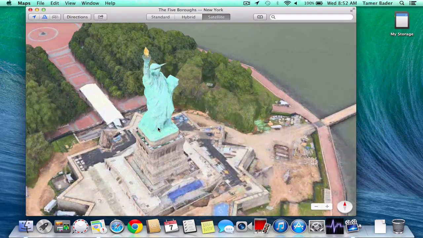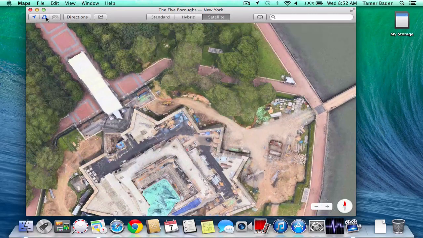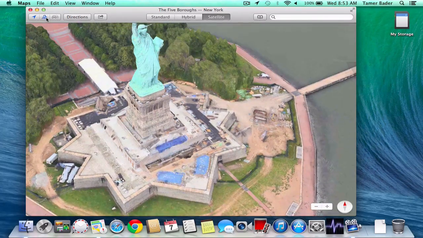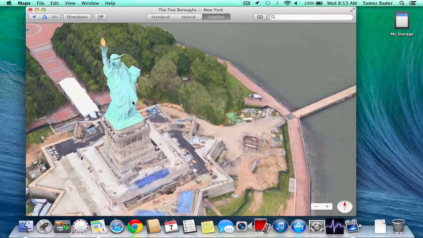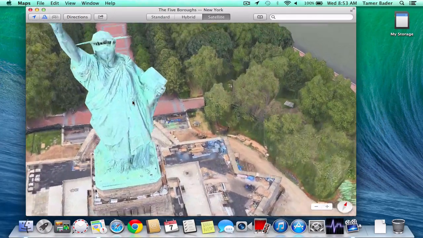And you see that I can make it a 3D effect because of this button right here. If I turn that off, it's just giving me a hover-up view of it. Basically, any Google Maps could do that, right? But if I do click it, it gives me that three-dimensional view, where I can be right next to Lady Liberty, and I can zoom in on her.